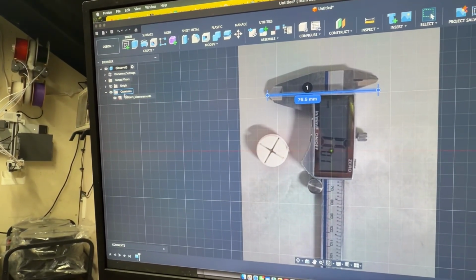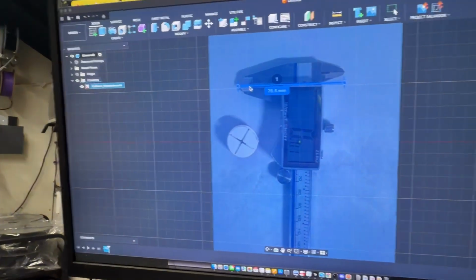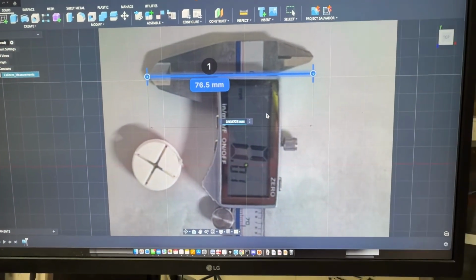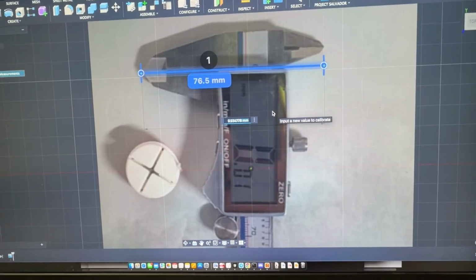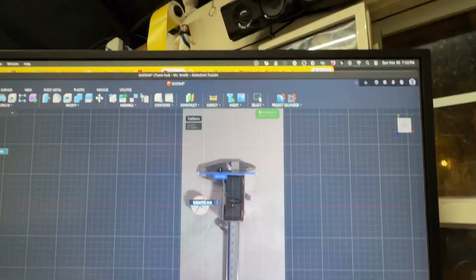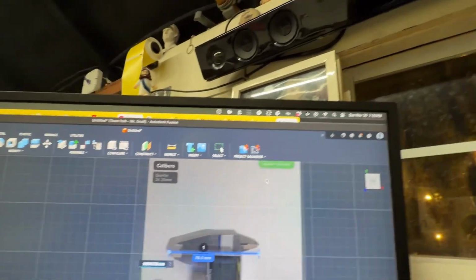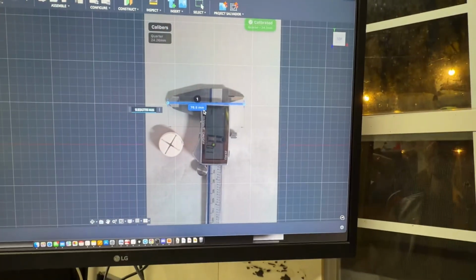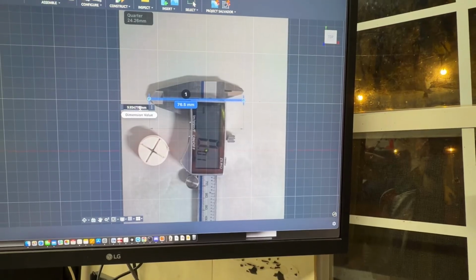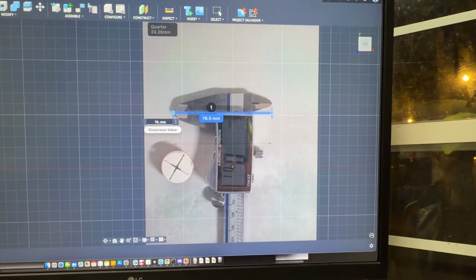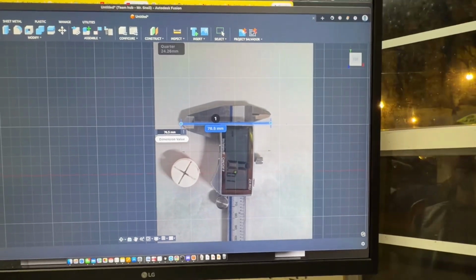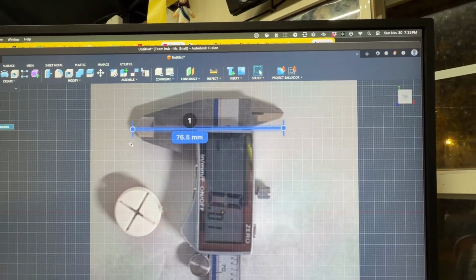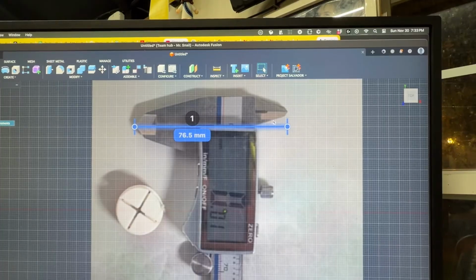And then I can just go to Canvas, Calibrate, and then watch this. I can just say here and here. And that is 76.5. I can, of course, use the coin, and that's listed here and up here in the reference photos if you email it to yourself, but this is an easy way to do it too, just to draw a line, and that's it. And so say 76.5, and there we go. Now it's calibrated, and I'll go ahead and trace this up real quick, and it won't take me but a couple of minutes, and I'll have myself a mount for these calipers.